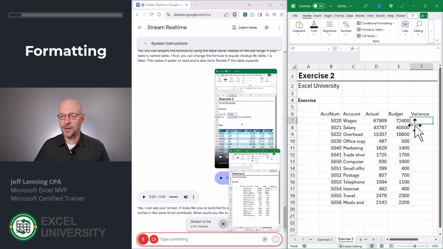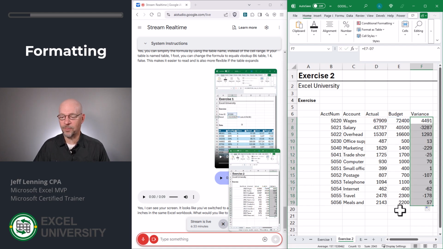Okay, well basically I want your help with this variance column. I think I can write the formula. Let me just put something in here like this, and let me fill this down. But the thing I could get your help with is I have the variance column selected, and I want to make the positive numbers green, and I want to make the negative numbers red, and I don't want to do it one by one, so how can I do them all at the same time?